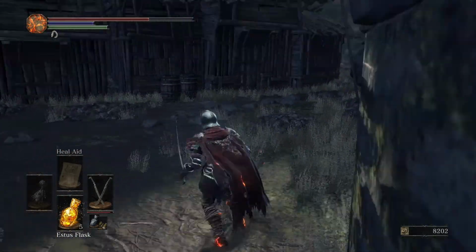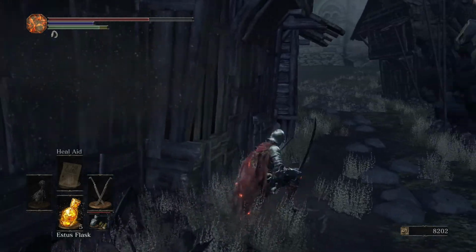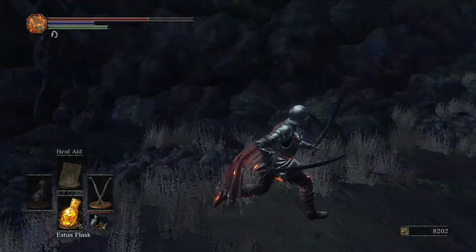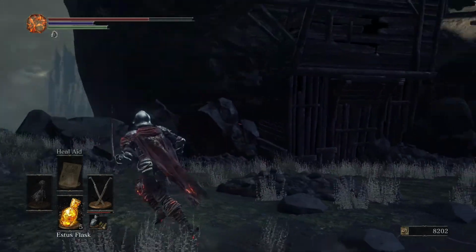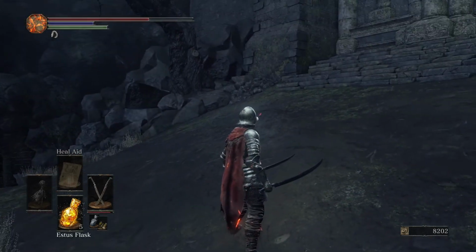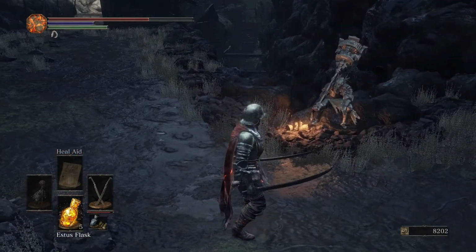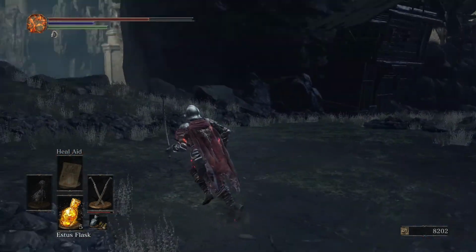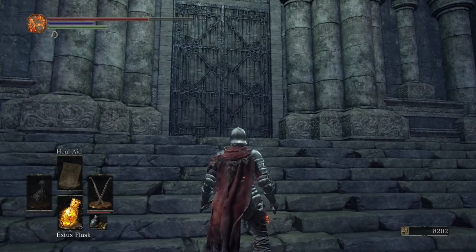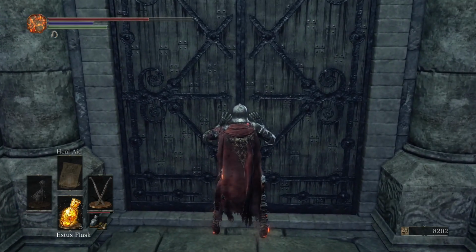Is there any other items around here? I can't remember how to get down there. Now, before we go in here... Oh yeah, you have to go down here, don't you? Oh no, you can't actually. How do you get down there again? I can't. But before we go down here, get ready for the best NPC, probably the best NPC in this game.